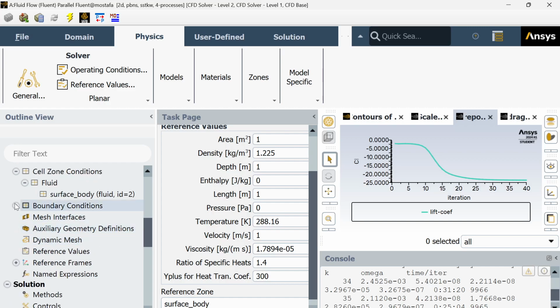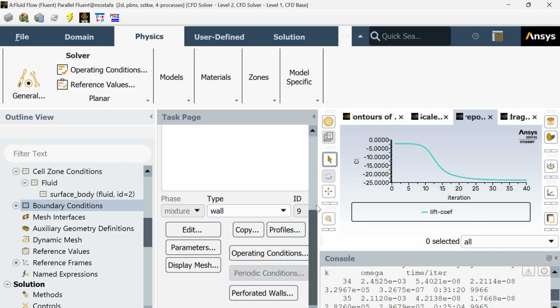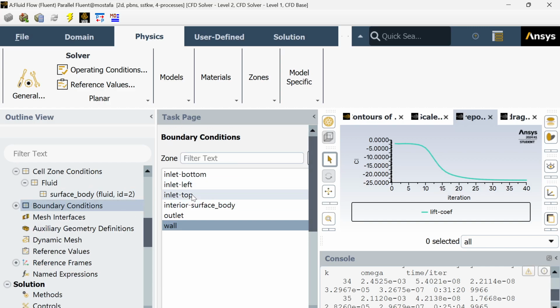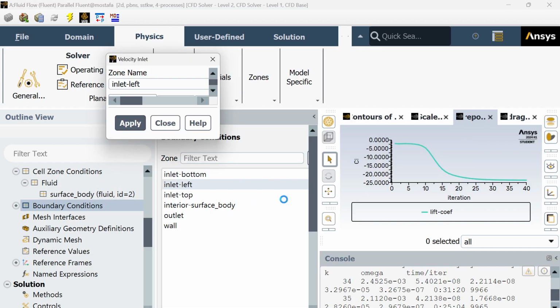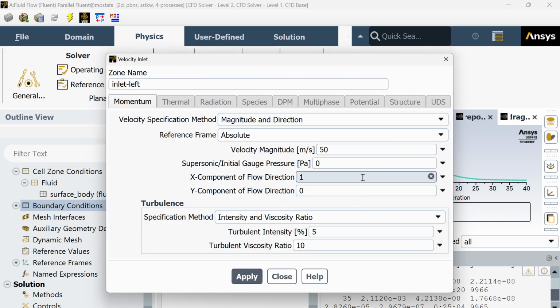Okay, let's see how we can change the boundary condition. We can change the angle of attack. Okay. We have to go to the boundary conditions. Let's say you want the angle of attack of 1 degrees, right? Your x component has to be cosine of that 1 degrees.